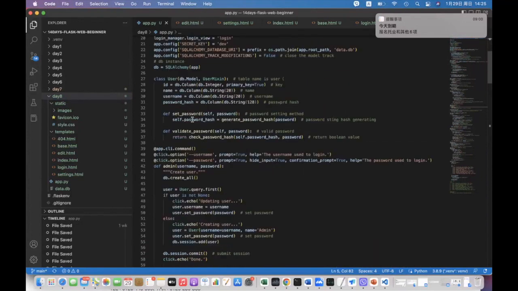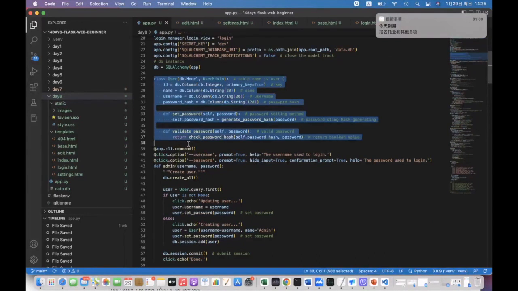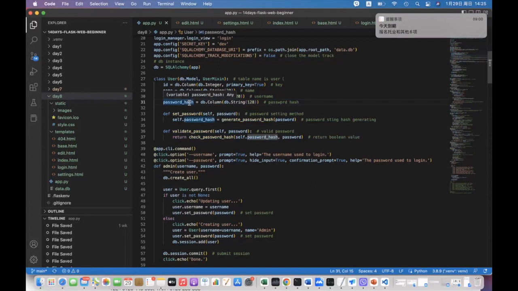Firstly, we have changed the User class structure, which I just mentioned. We have added a new password column in the users table and also a set_password function and a validate_password function in this class. We also inherit properties like whether the user is authenticated or not from this class.